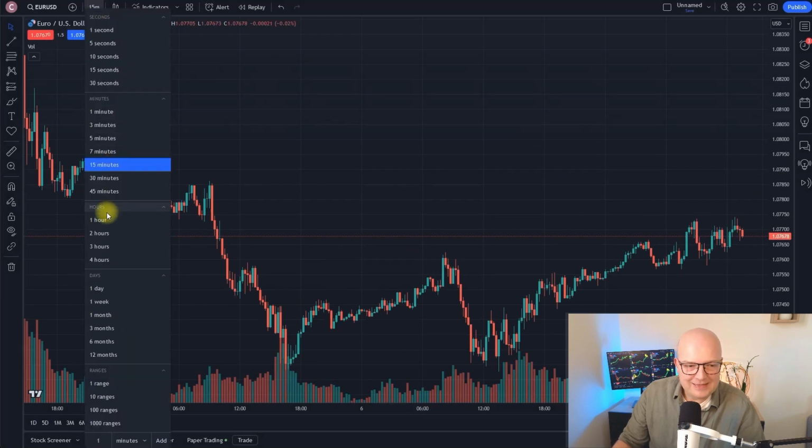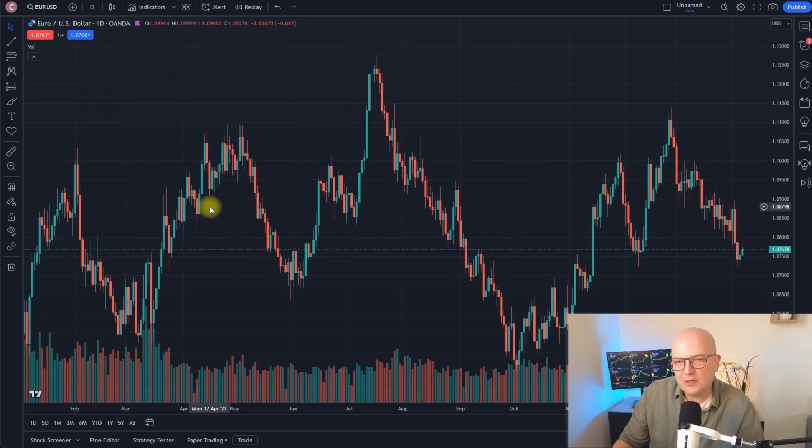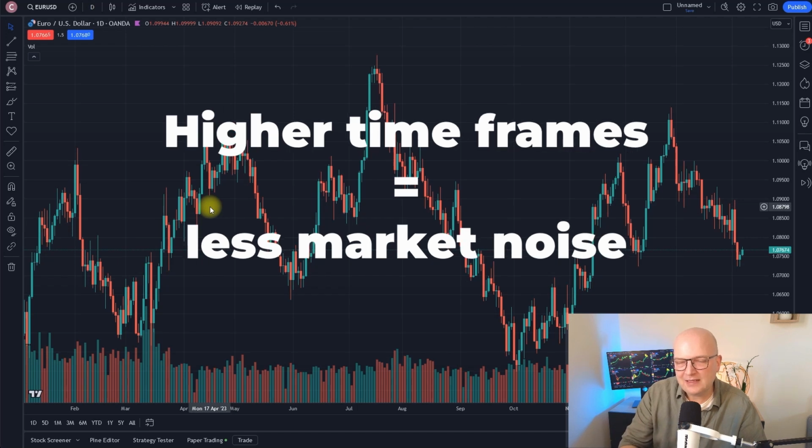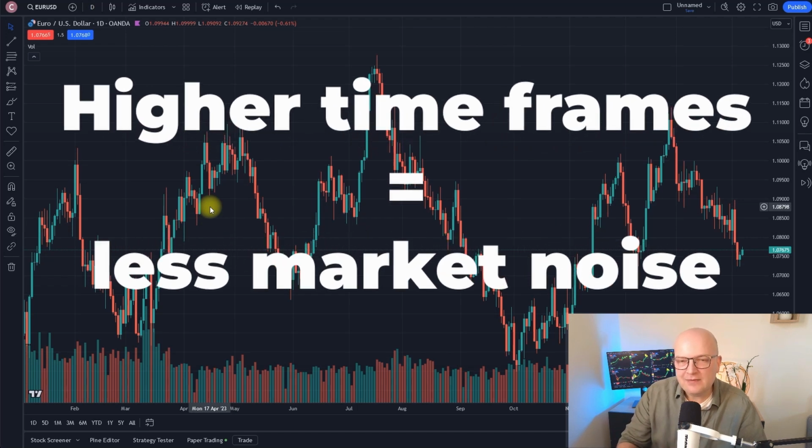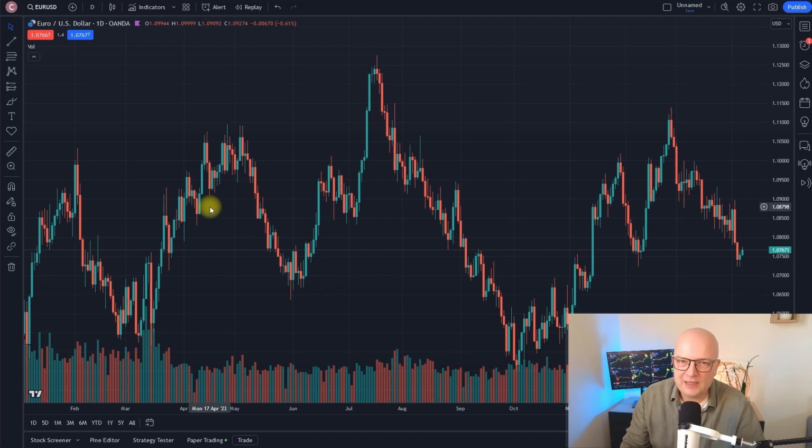Now I will work with a daily chart because remember, this is going to be my setup where I want to get an overview of what is going on with the asset. However, you can apply this actually to almost any time frame. If you are a beginner, however, I highly recommend to first stick to the daily time frames because the lower you go in the time frames, the more noise you will have, and more noise means trading-wise that you will have a lot more fake signals. And these fake signals, especially if you're a beginner, can be very frustrating and can lead to overtrading or to just making not financially good trading decisions.